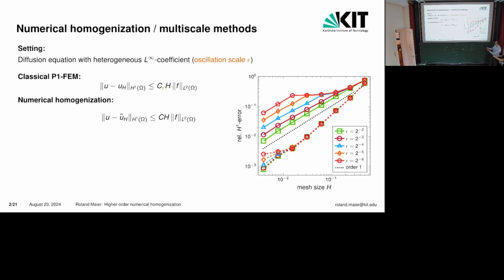So it's possible to do something like this, and in the error estimate that I will put up again, so we had this on Tuesday morning, but I will put it up again because you want to find out where we can actually squeeze out more orders if we want to go to higher order. But for the moment, this is the state of the art, what we have in classical numerical homogenization. And what I want to achieve is something like this.